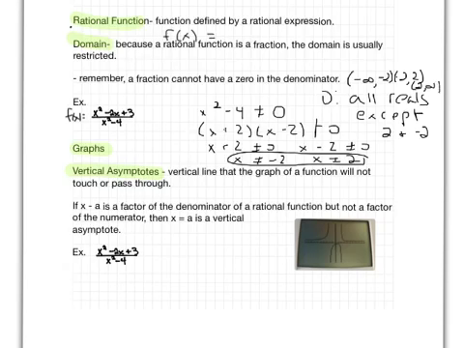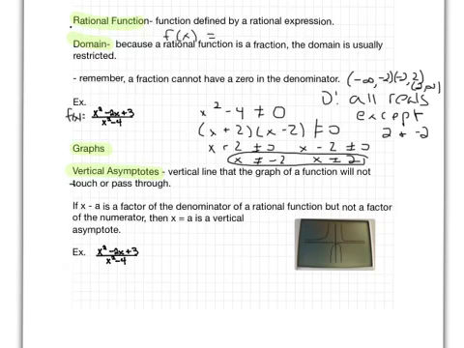So our graphs. Now we're going to look at the graphs of our rational functions. We have something called vertical asymptotes, and this is going to be very important when we're dealing with graphing. It's going to basically give us our general shape of our graph. These are the vertical lines that the graph of a function will not touch or pass through. So you can see I have an example down here, and you can look at the example of that graph.